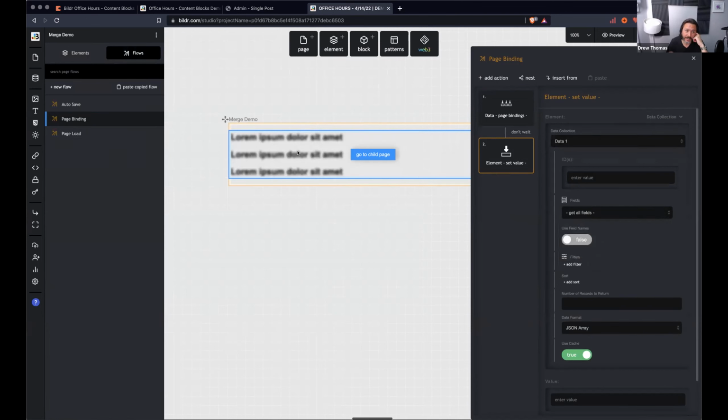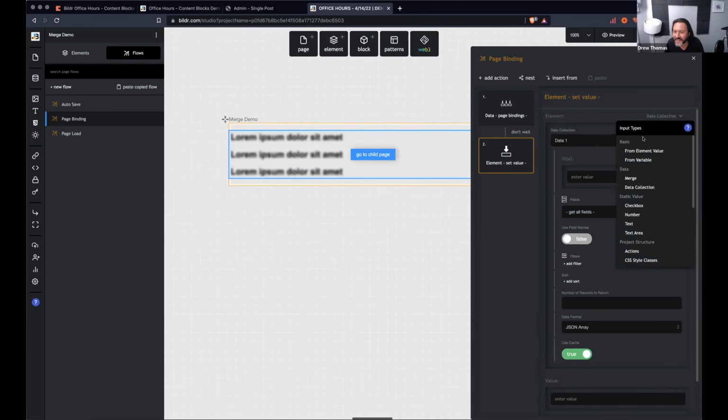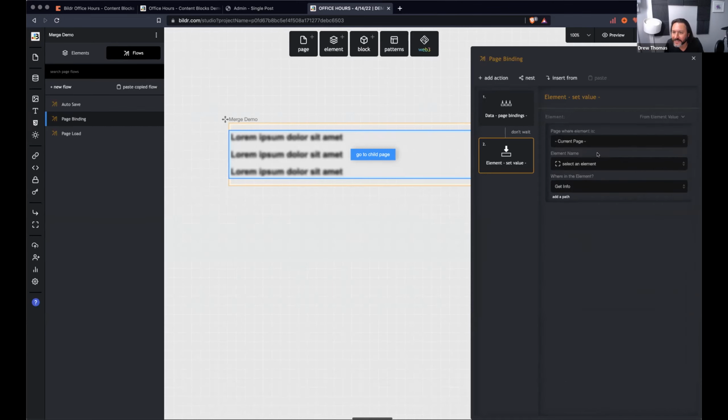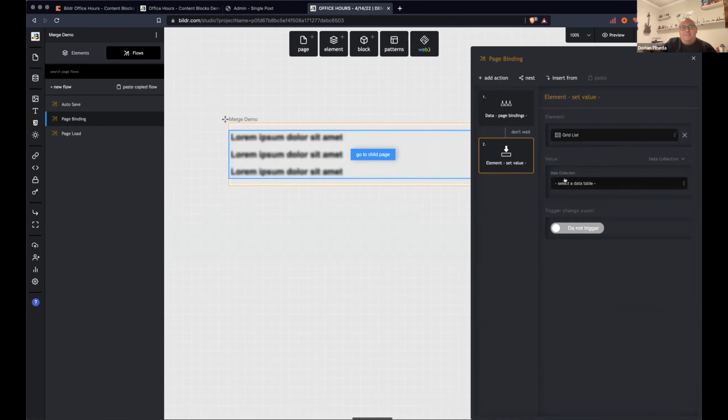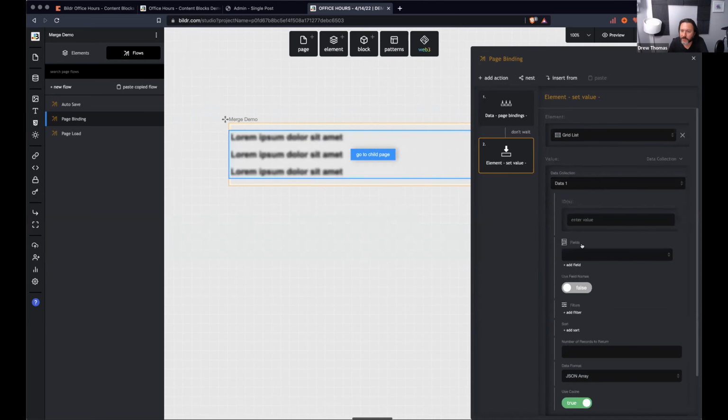This is actually literally the same thing in most ways as that data binding tab. It's just the data binding tab is automatic. So really this is achieving the same thing. I'm setting this data collection, all fields into, well, yeah. And one thing, it wouldn't be on the element argument, it would be on the value. I'm sorry. First, I'd have to choose the grid. Yeah. And I'd have to choose data collection for the value. So that's how you do that one.